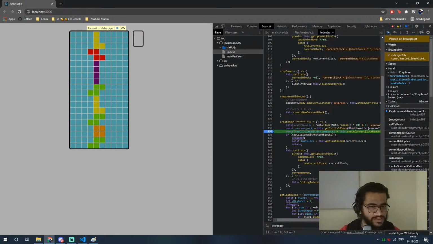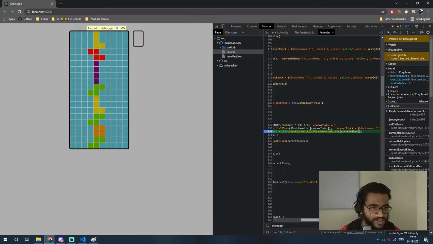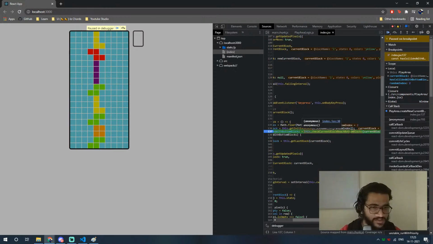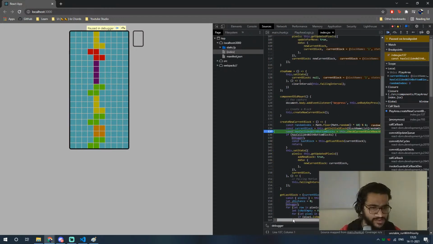Okay, so this is undefined, because it has just reached this function. Okay, so it is undefined.